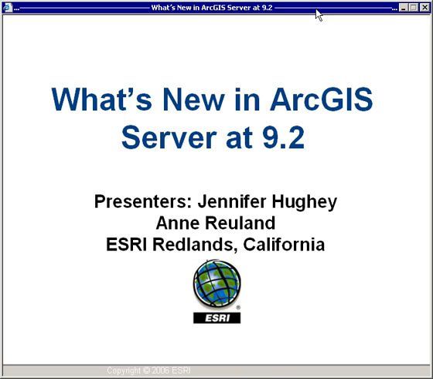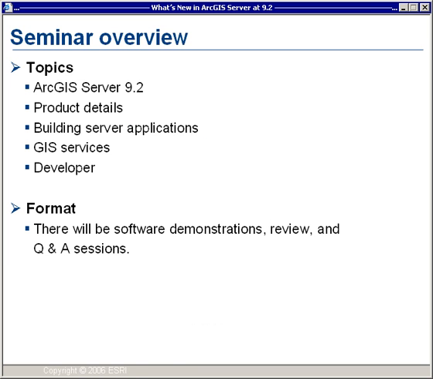There are 5 main topics that we will address today. We'll begin by looking at some of the product changes that have been made to ArcGIS Server at the 9.2 release. Following up with product details, including product platforms, additions, and capacity levels. Most of the presentation will focus on building server applications. This section will look at the workflow for publishing GIS services to the web and creating a web mapping application using ArcGIS Server Manager. The next topic looks at the new GIS services for displaying data, performing analysis, and data management. The live training seminar will finish with a look at some of what's new for developers at 9.2.